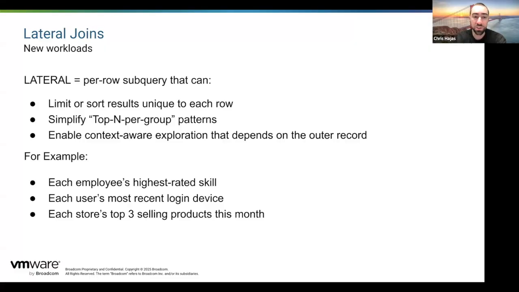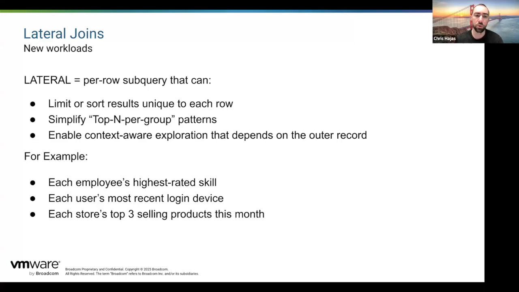Thanks, Venki. So in 7.6, we've released a lot of really cool features in Orca, and one of the big major ones is support for lateral joins. So this is a new addition to support in Orca. Previously, when you tried to run a lateral join, Orca would fall back to the Postgres-based planner. And now, for most classes of queries that support lateral joins, Orca will now process those queries and accelerate your workload. So what are lateral joins?